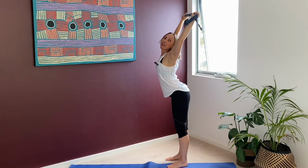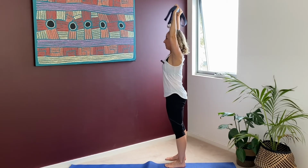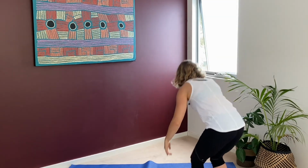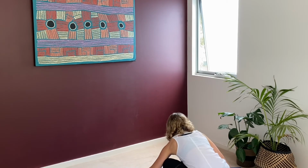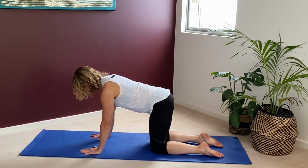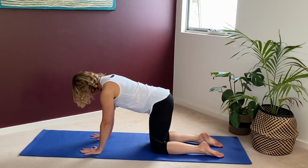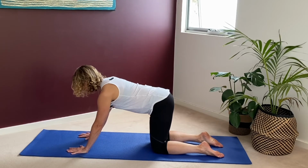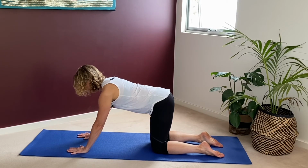Don't force it. Don't jut out your lower ribs, no, don't do that. So keep everything straight. Okay, so we're going to come back and repeat the downward dog, and you should get a little bit of improvement after the work you've done. So coming back to all fours. So setting up the alignment, wrists in alignment, all fours, and then 1 to 2 hand lengths forward.